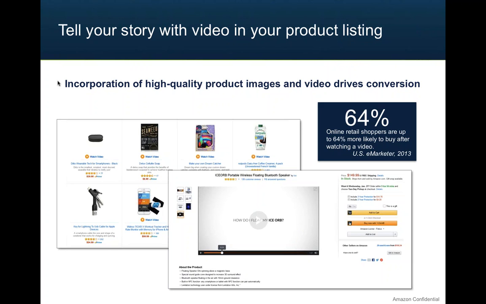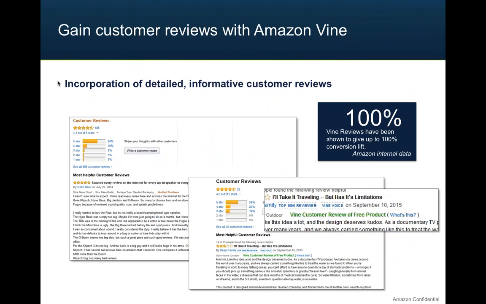Right up at the top, so when somebody comes directly to your listing or comes to your listing through search results, they have the ability to watch your video on there. The stat that you're seeing on the screen now, 64% of online shoppers are more likely to buy after watching a video. That is the main reason why we allow you to put those in there. And you as the vendor get to control your content on that page.